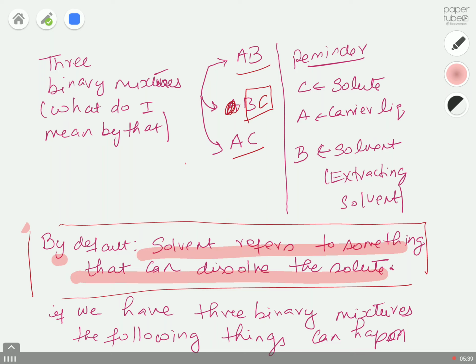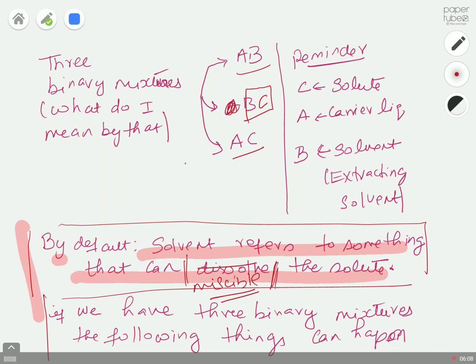Let's change this word; it should be miscible. We are talking about liquid extraction, which means we are going to deal with liquids. You are not dealing with any solid particles dissolving in a liquid. So you must always remember this word miscible, because we are dealing with liquids. And then let's go on to the next one.